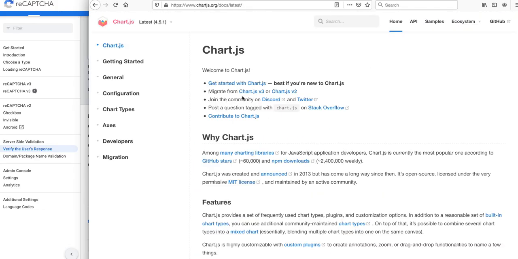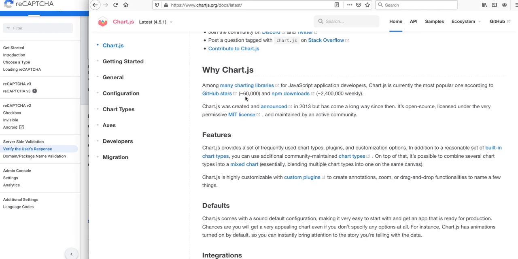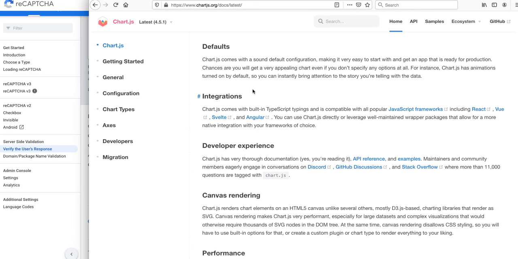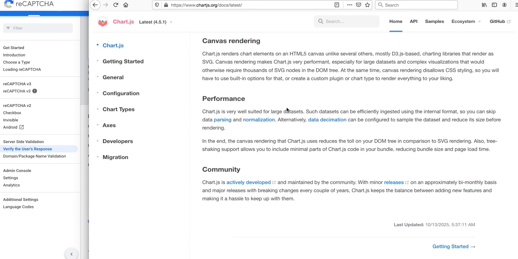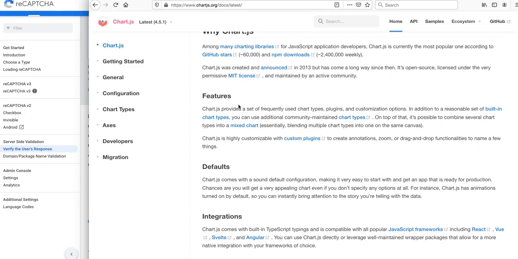You go there, this is how you get started, right? Why you get started with that one: the features, integration, developer experience, the canvas rendering, and the performance. Simple stuff.